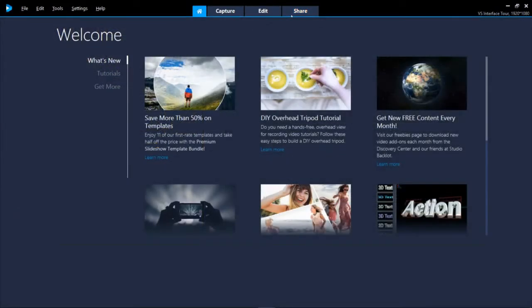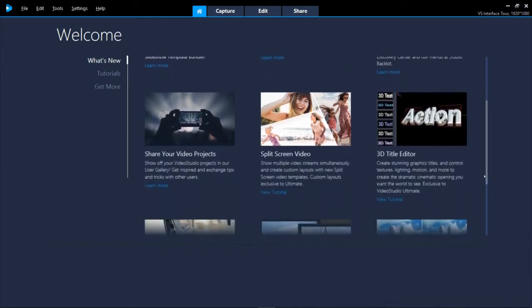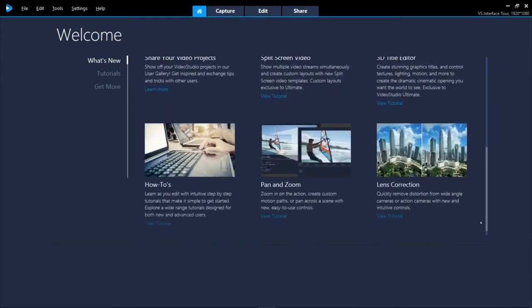Launch VideoStudio, and the first feature you'll encounter is the Welcome Book, also known as the Welcome Screen or the Home tab. What's New tab is updated regularly with the latest tutorials, tips, blog posts, contests, and more.